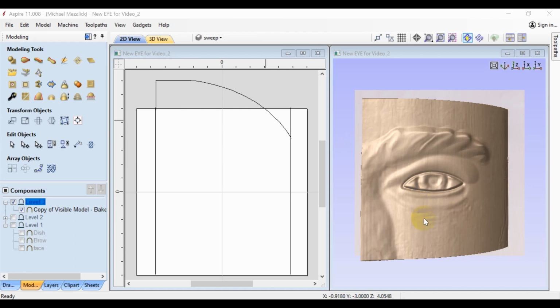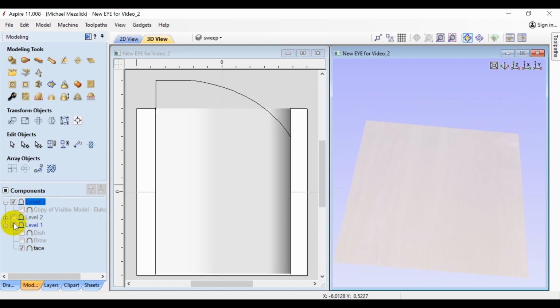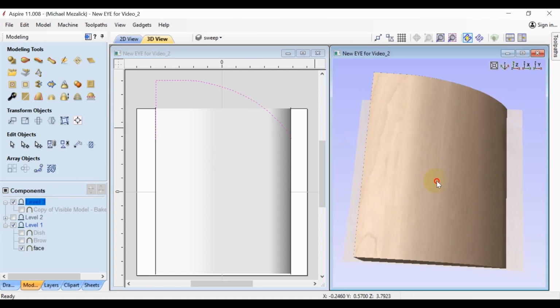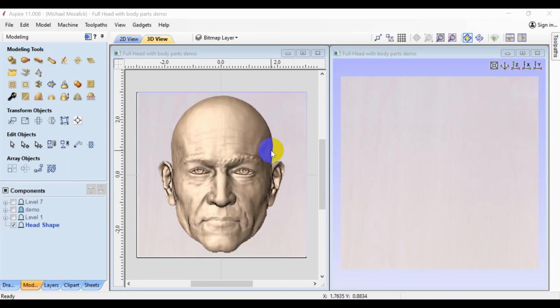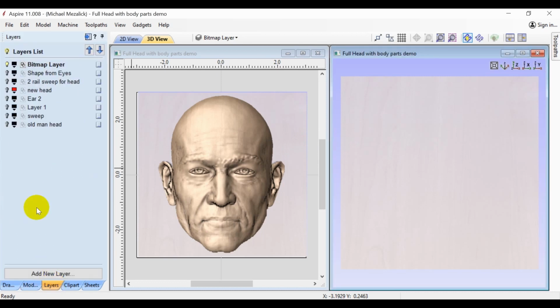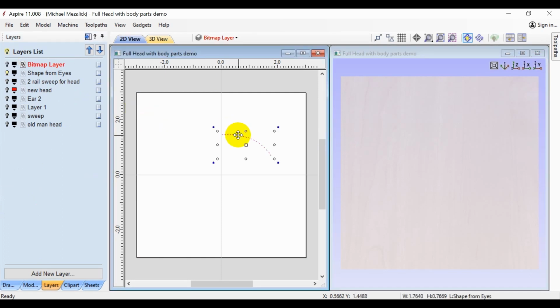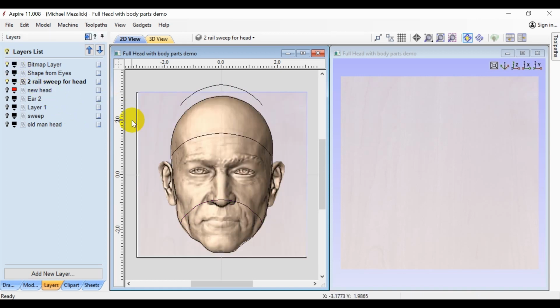We made the eyes based upon an arc, a two-rail sweep for the side of the face. That arc was just a suggestion, or an attempt to think of how thick the head might have been. The approach was to take that arc, mirror it across the center line, and join them together to create a full arc. That's going to be one of the shapes for our two-rail sweep to create our base head. We have a smaller one for the top of the head, one that we used for the eye, and one for the mouth.